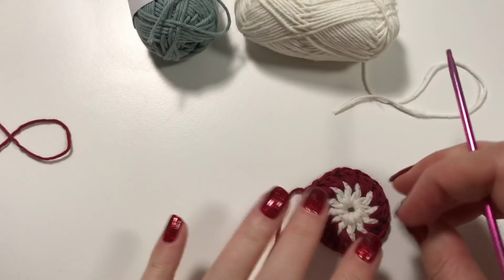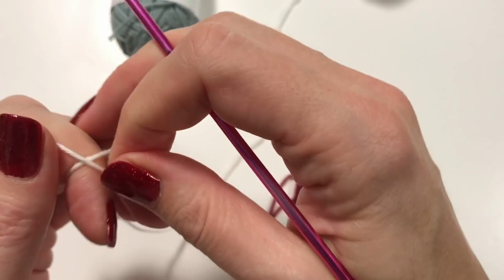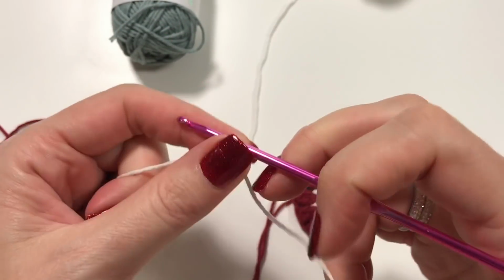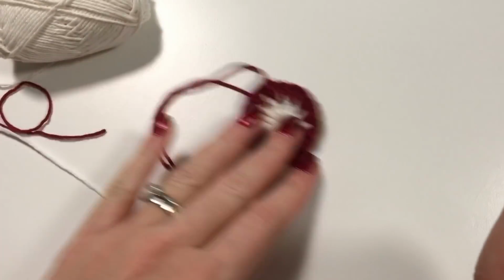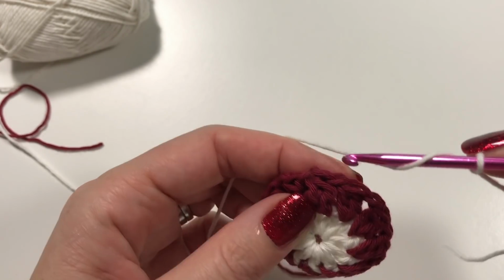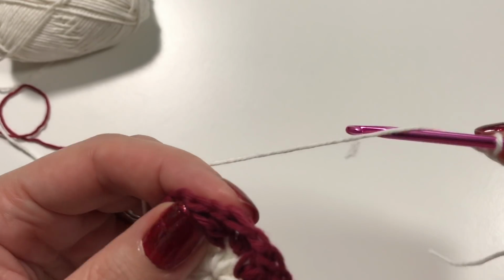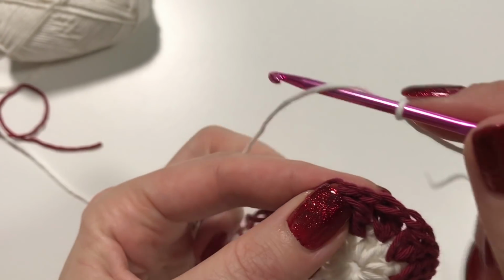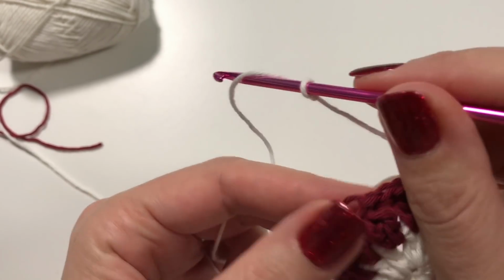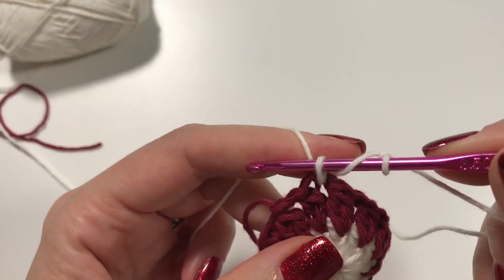Once again, sew in your ends so it makes it easier for you to get started. Slip knot round your hook, close the loop, don't chuck it away. And then what we do, again in between the stitches, so no picking, see, look, there's that white fluff again, there we go. In between the little clusters here, I'm going to get started here just to show you. Right, there we go.